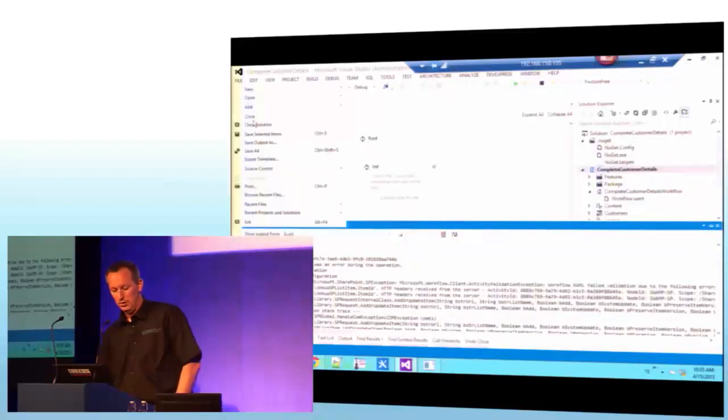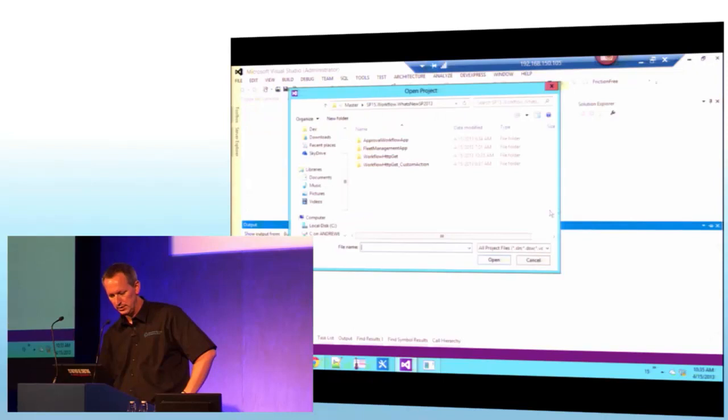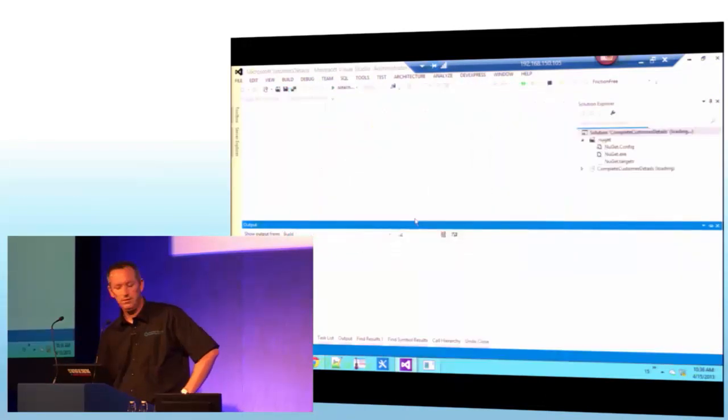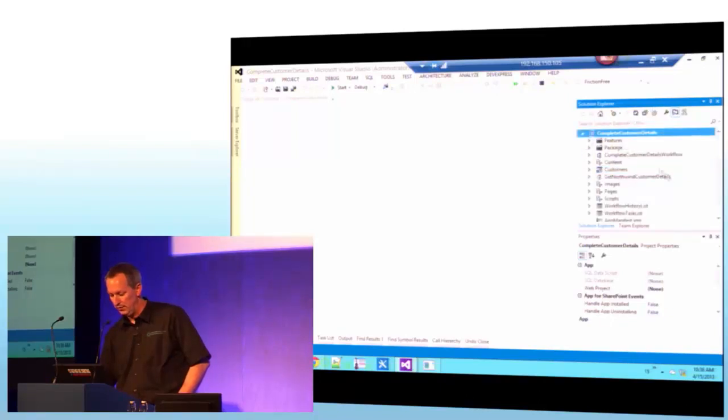The other sample I wanted to show you, I want to show you some of the cooler stuff too. One of the other samples I wanted to show you here, if I open up this project, there's another project here. This one we were looking at was the workflow HTTP GET. The custom action one, all this one does, it's a little bit different. Just a sample. I'm not going to go through this one because it's the same thing we just looked at. But the difference is that I added a custom activity.